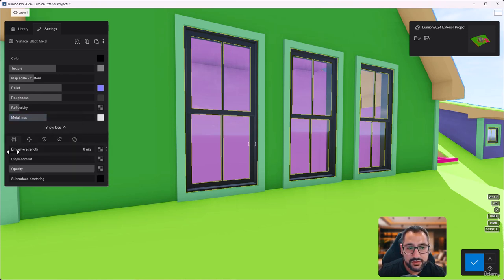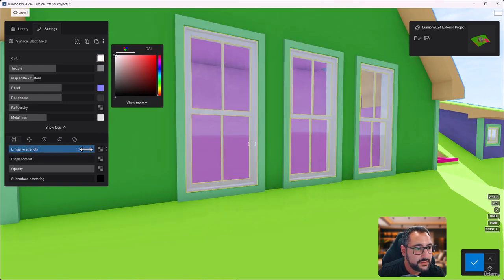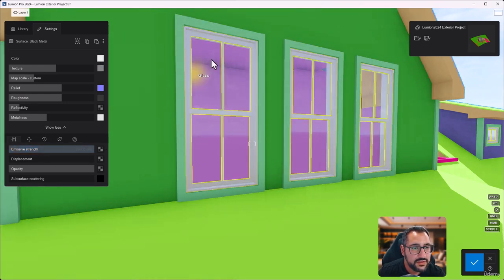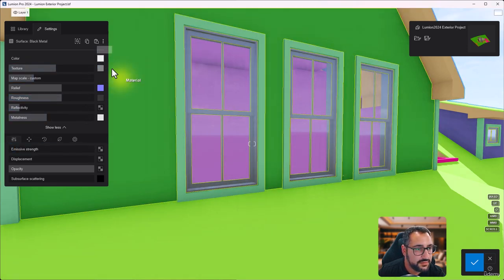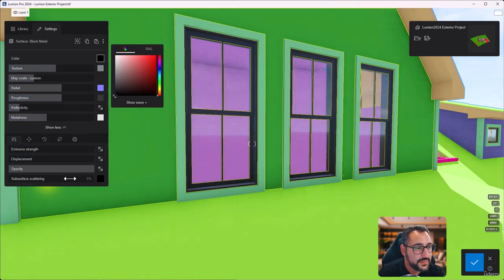So this is where you can control whether or not an object is emissive. Emissive just means glow, right? So it's basically adding a light. Since it's black, it's not going to look like anything. But watch this. See how it's like emitting light? So that's what that's doing. So I'm going to get rid of that. Switch that back to black.